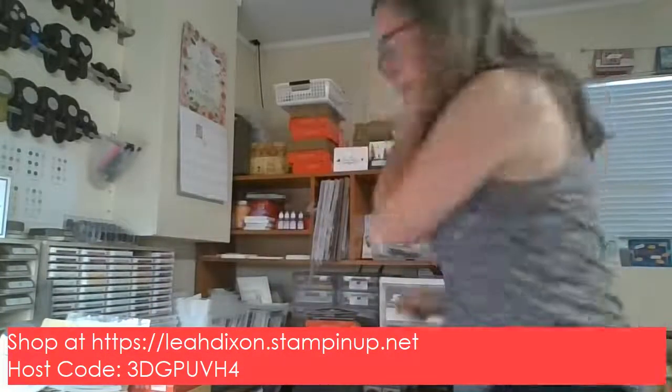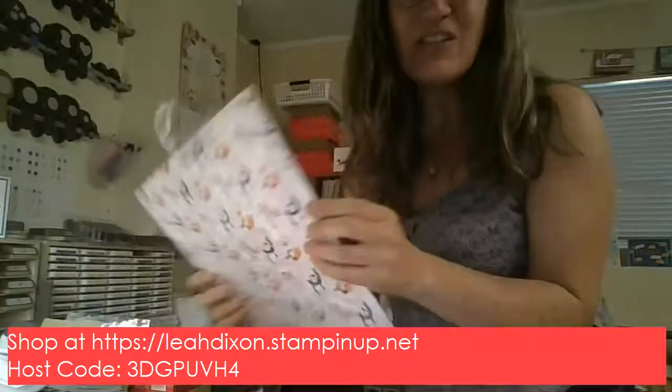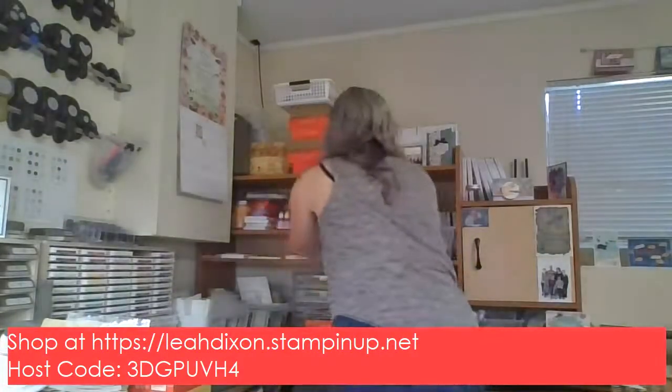And there's other gorgeous stuff. There's this really, really cute penguin paper and all sorts of really nice stuff. So hopefully you have that catalog already and have been able to browse through it and are enjoying it. If you don't have yours yet, just send me a message. It may be in the mail and just taking a little longer. Like Lila, I've sent yours to you, so hopefully you've received them. And maybe you weren't on my mailing list, and then I have extras here that I can get out to you. So Sale-a-bration is starting on August 3rd.